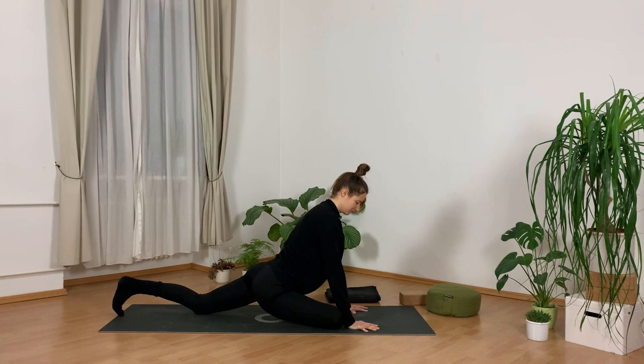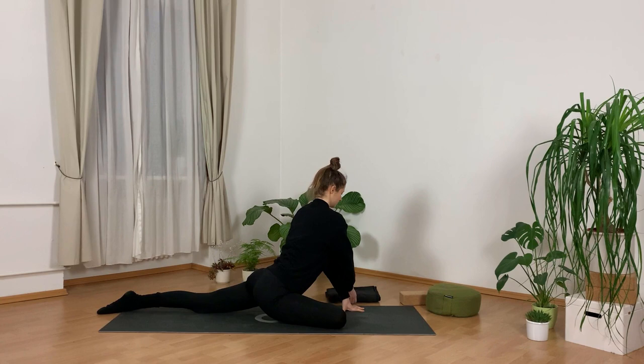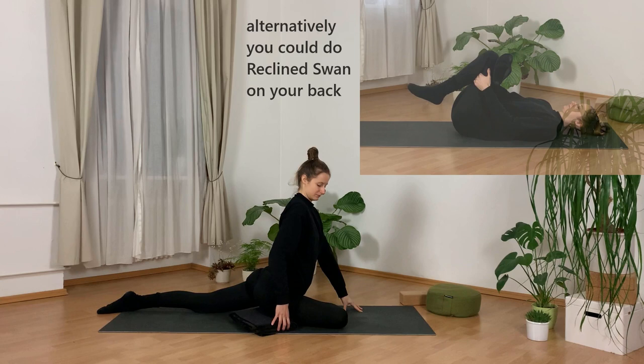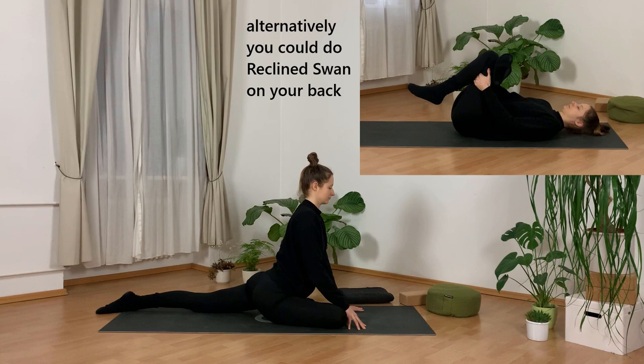If you want, you can support the right side of the hip, maybe using a blanket or a cushion or your block. Check that your hips are leveled. Let the hips sink to the ground. Take one more inhale here. And then exhale, let your torso fold forward.